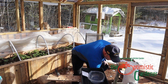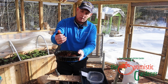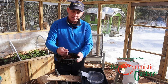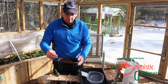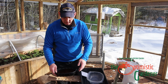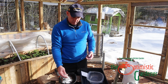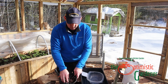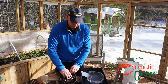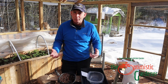Now I normally use a mix, as you can see there, of beautifully sieved leaf mould. This is a couple of years old, this leaf mould, and it's lovely and airy and light. And I often use a mix of that and sieved compost straight from the compostarium. And also, if you want to lighten it up a bit more, you can use a bit of this perlite, which you can buy from the garden centre. The perlite adds a bit of aeration and drainage to any sort of mix you have, and that will be a really good mix to allow your seeds to get themselves going straight away without too much effort.